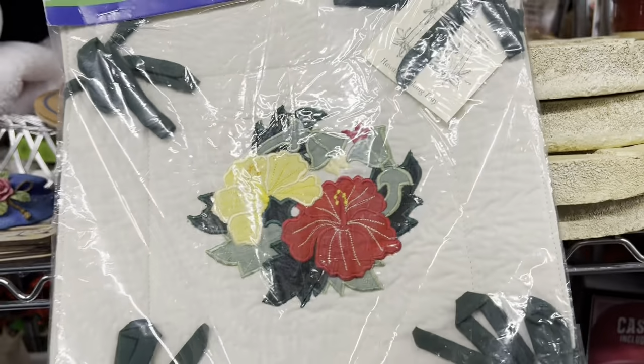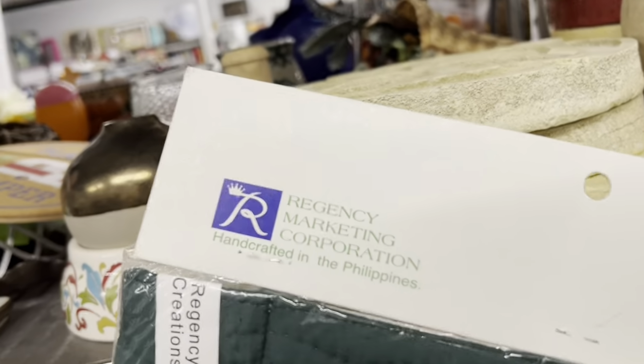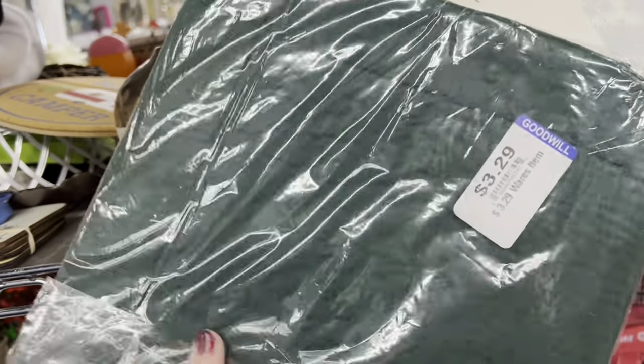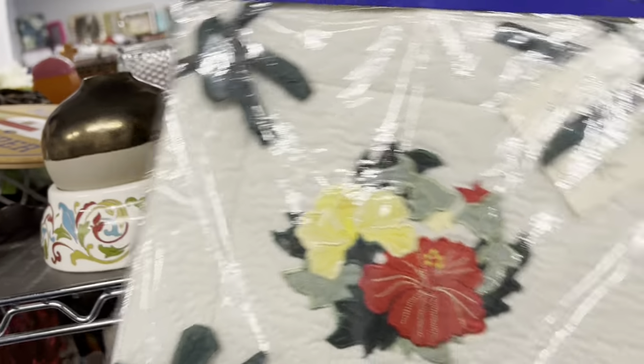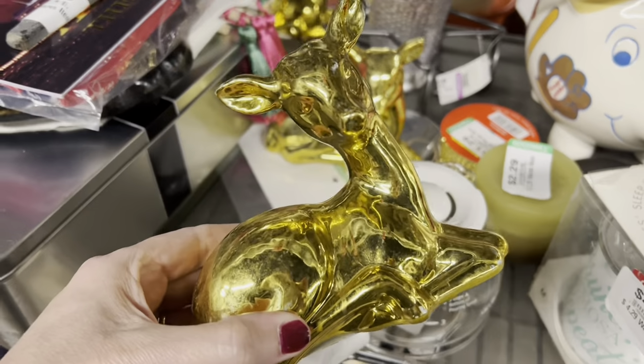What a beautiful little piece this is right here. I thought it was gorgeous. So if you are from Hawaii or if you've ever visited there, or you have family there, this would be a fun little piece to put in a Christmas basket or just a thinking-about-you little gift with a meal. I don't know. I just thought that it was gorgeous.